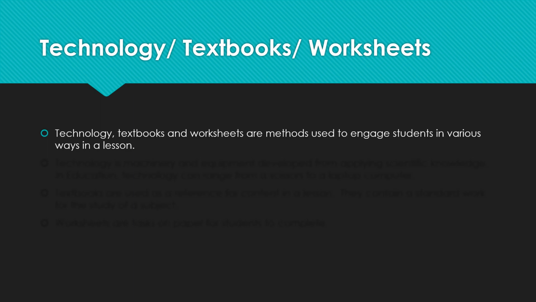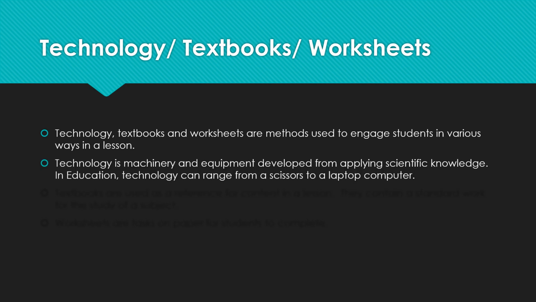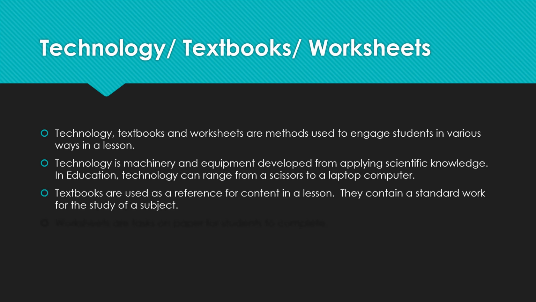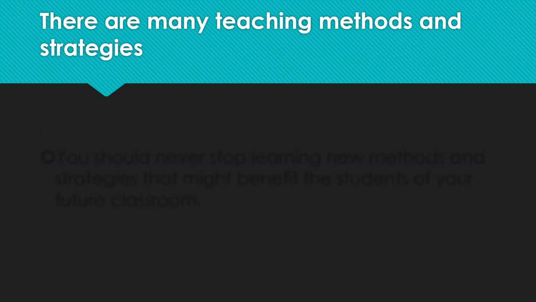Finally, let's look at technology, textbooks, and worksheets. Technology, textbooks, and worksheets are methods used to engage students in various ways in a lesson. Technology is machinery and equipment developed from applying scientific knowledge. In education, technology can range from a scissors to a laptop computer. Textbooks are used as a reference for content in a lesson. They contain a standard work for the study of a subject. Worksheets are tasks on paper for students to complete.